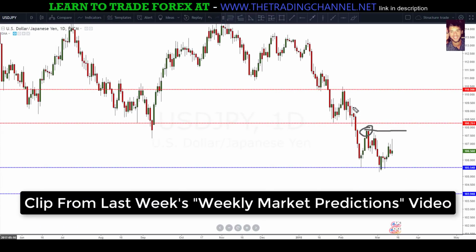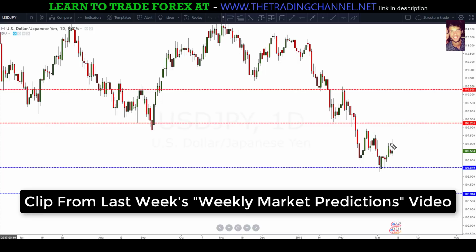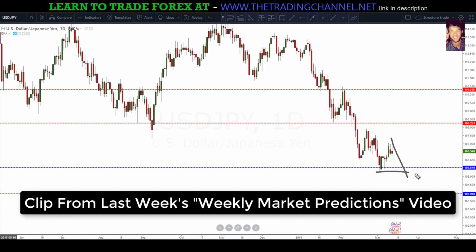So what do I mean by that? Well, we have our move down, our lower high. Until we break above that lower high, until we get a breakout above this level, our prediction remains the same, that this market is going to continue lower and break into new lows. So with that analysis done, what does that mean for our trading? Well, that means we're going to be looking for opportunities to go short here on the dollar yen.